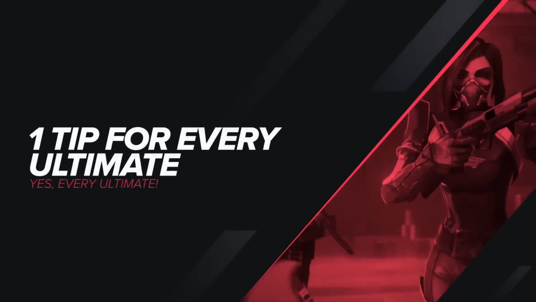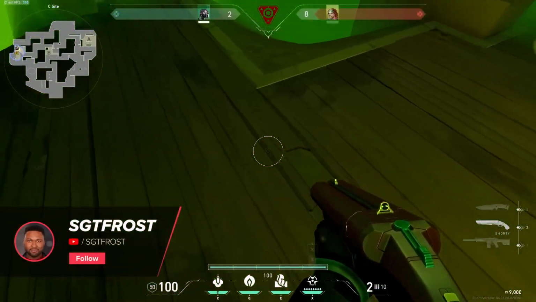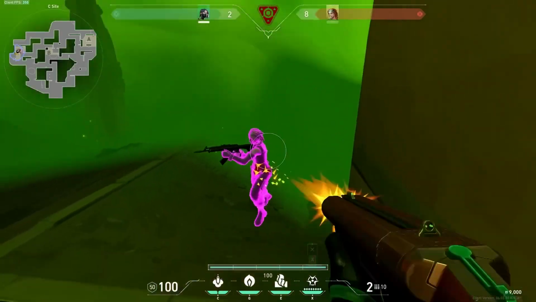In this video, we're going over one crucial tip for every ultimate. Ultimates are the most important abilities in Valorant, and whether you use them right or wrong can easily define games. Timestamps for each agent are down below. And now, let's get into it.